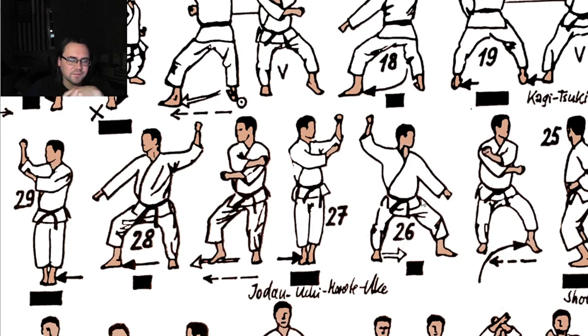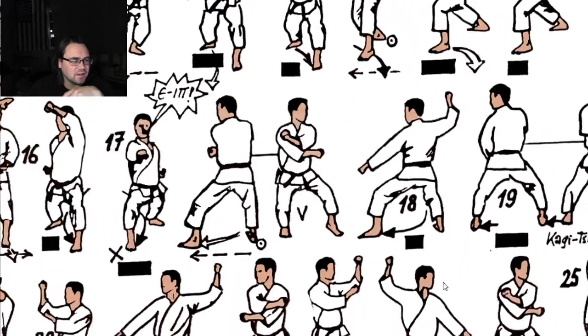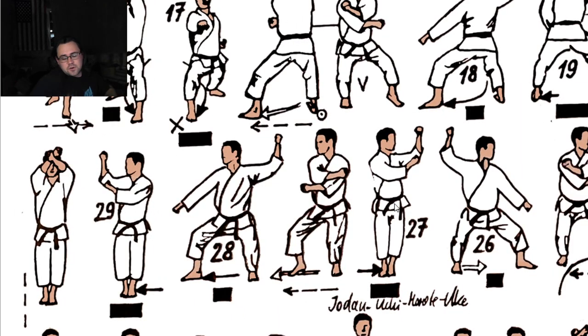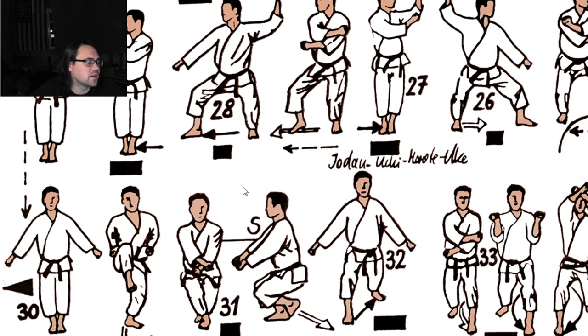For this one, I'm going to throw this just same basic drill as we had for 18 and 19, where someone's behind you, you're creating space and throwing them. For variety in teaching a class on this kata, the first one I would do is a hip throw in movements 18 and 19. And then for 27 through 29, I would do a shoulder throw. And you can see that too here. Right? Bam, shoulder throw. So mnemonic exercises just remind you of what you're doing.